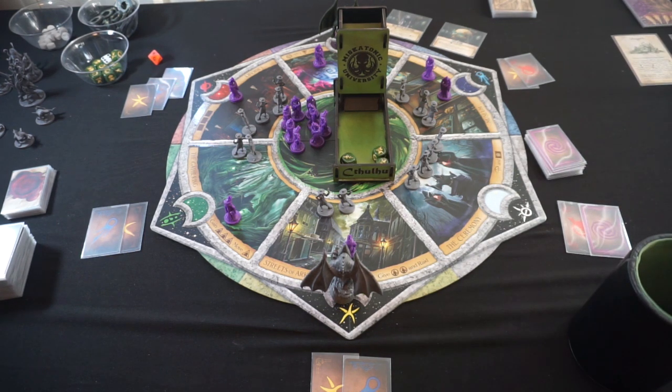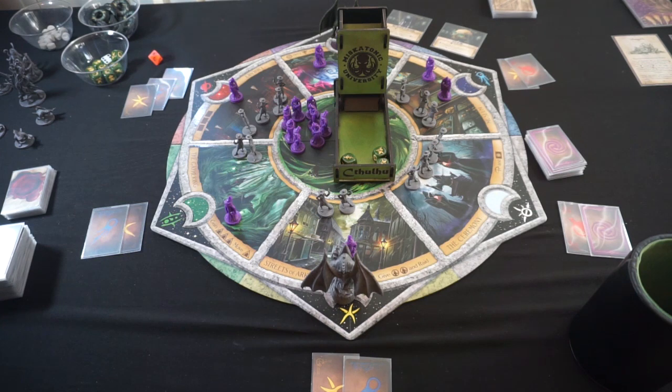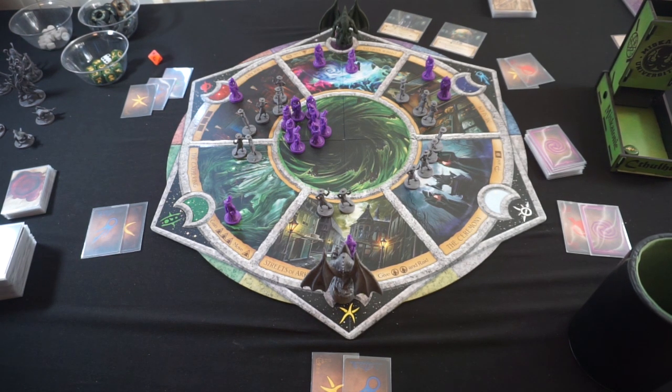Yowza! 3 Elder Signs and 2 Investigators stay. Ouch. That is not good for Yog-Sothoth to repeat his performance last year in getting to the winners group last year. That is not promising at all. Ouch. That was brutal for the key in the gate for Yog-Sothoth. What is he doing though? That is a good question.